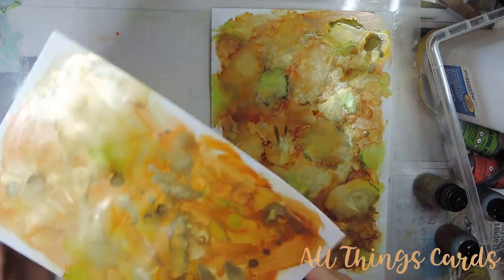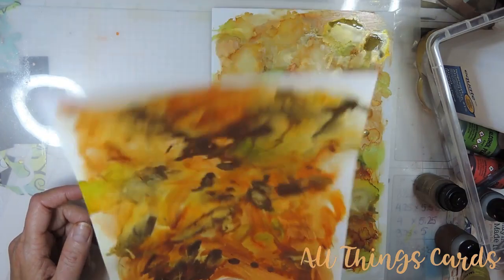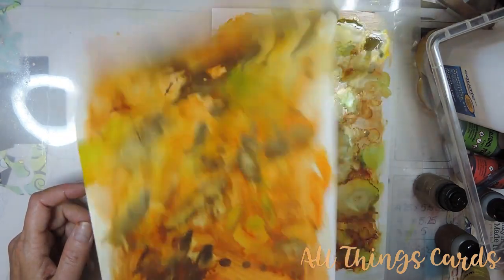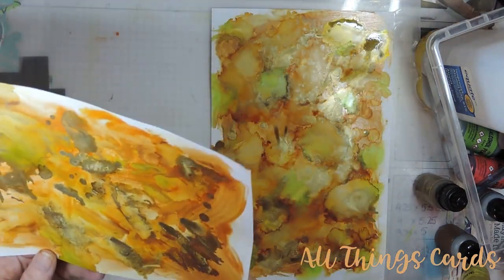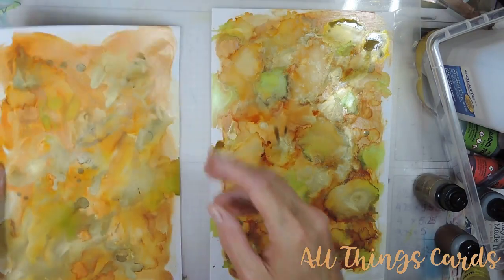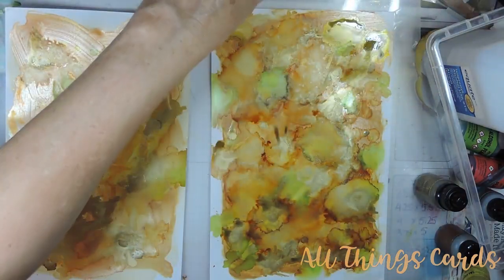Yupo paper is like $14 for 10 sheets. It says $1.40 per page, with tax. So why not use whatever paper you can get your hands on? Saves you some money, so you can buy more craft supplies.